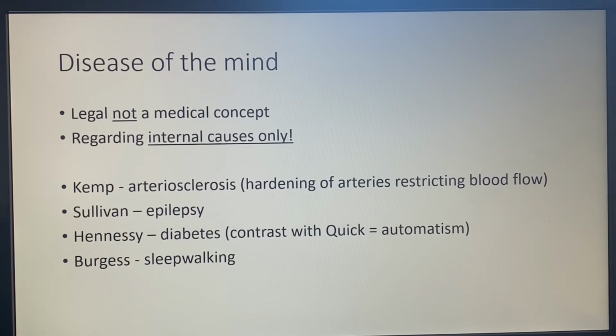Now, contrast that with Quick, where a nurse attacked a patient. In this one, he had taken insulin but failed to eat, I believe. And that was because he injected insulin. That's an external cause that was doing something rather than just his body doing it. So therefore he could rely on automatism. We'll talk about the fairness of both of those cases and the fact that they contrast on very minor points there shortly.